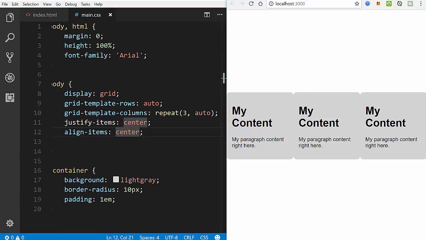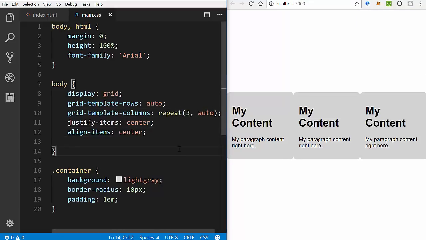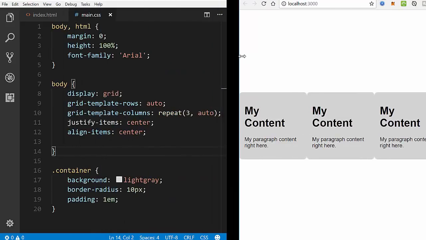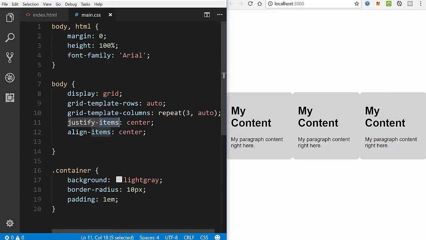Okay, so far we've only dealt with aligning all grid items in the grid container. Whatever we set justify items and align items to, and by the way, these align on the column and row axis, or in other words, horizontally and vertically, applies to all of them.